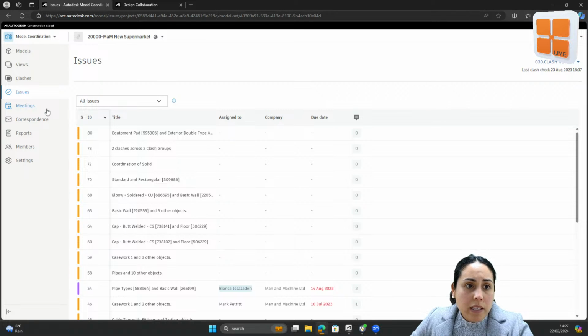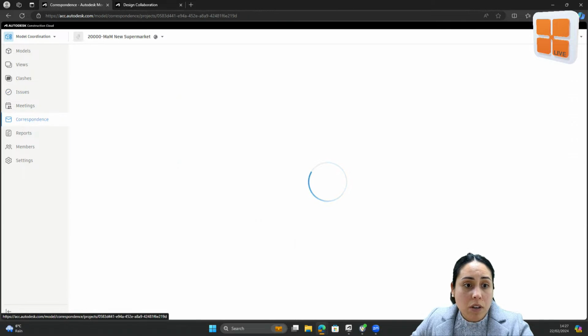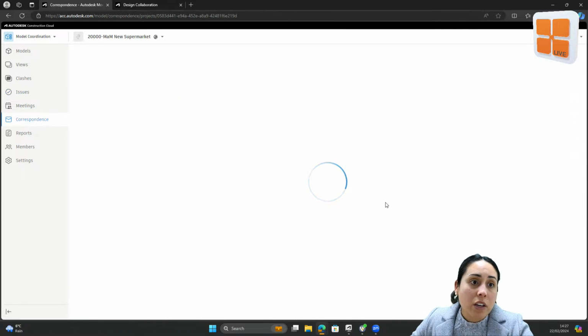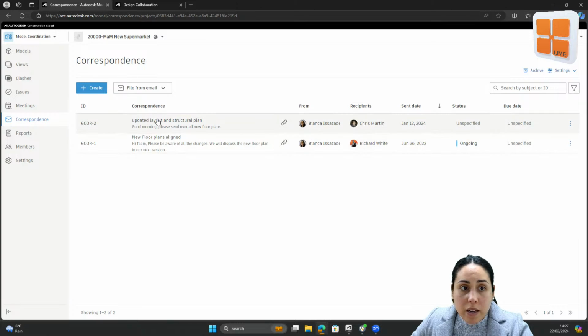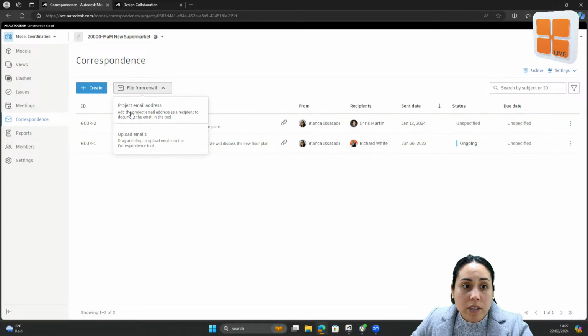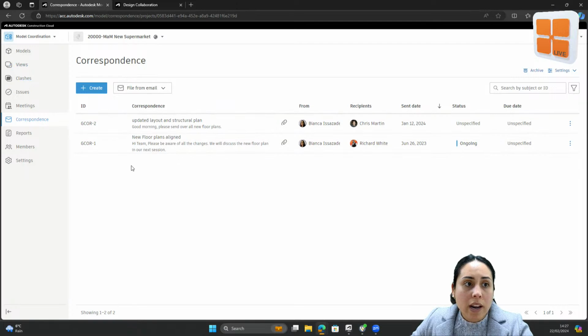Unlike the swim lanes that are used more for your design files, if you need additional ways to share that information, such as a correspondence to take that information offline, you can always create an email or copy the email address to your current Outlook email, and it will track the project as well. So there are lots of ways of sharing information, and again, it's all hosted in one area, leaving you just one place to come to and export that.